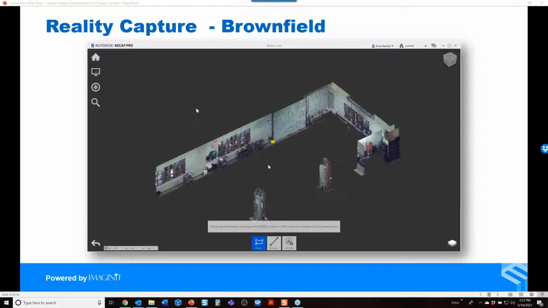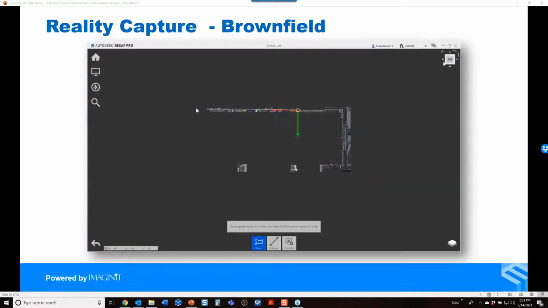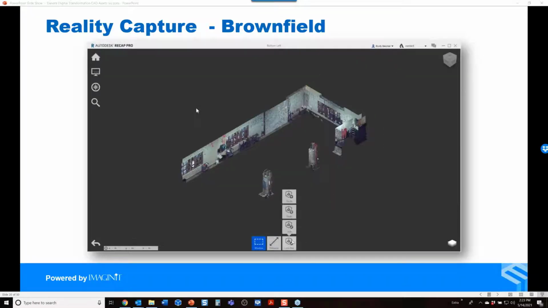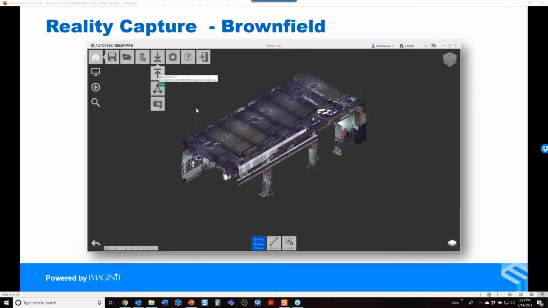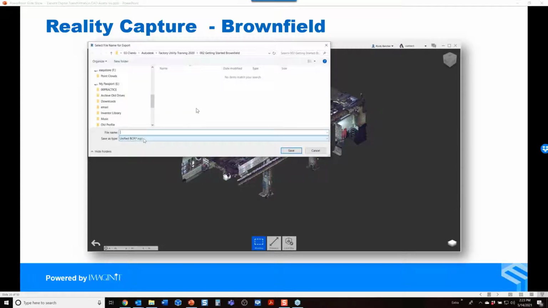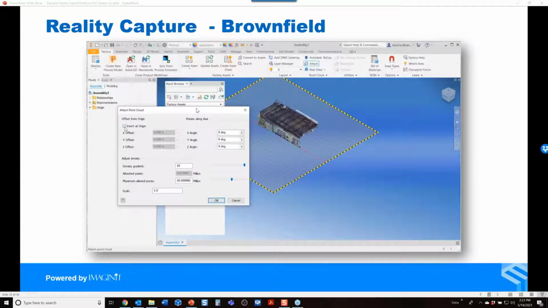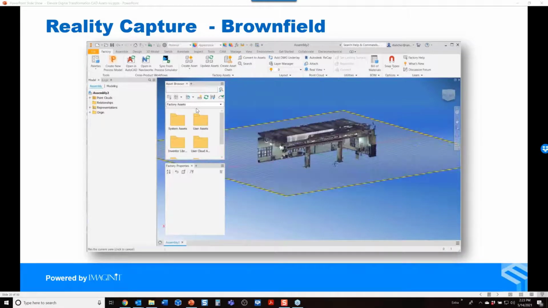Another tool that's essential is establishing a coordinate system. The Recap tool here is being used to establish a 0,0 point for this model, and we're going to have our digital model inside of Inventor correspond to the same 0,0 point. It's really important in any kind of layout process that all of your team members utilize the same origin point. Now, once my point cloud is cleaned up, I can then export it easily over into Inventor, my CAD tool, and then I can insert it at the origin. So here is this reality capture populating into my layout space, and it's lining up perfectly.